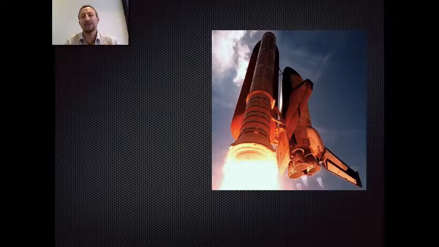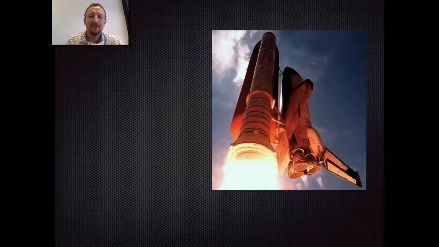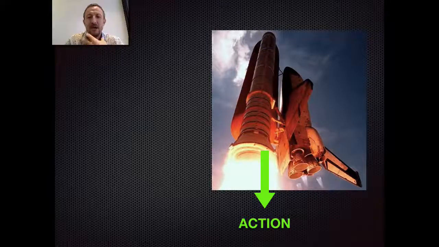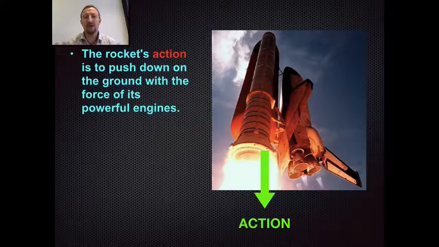Let's take the launch of the space shuttle. Now, the space shuttle, when it releases, when it moves up and it launches, basically uses Newton's third law. The action is the gases being expelled through the actual large engines or booster rockets that you can see there, which generates a huge amount of lift. So they're pushing downwards.